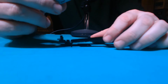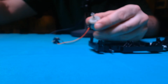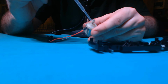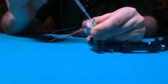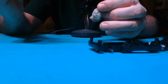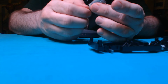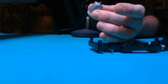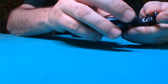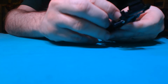Okay, so let's clip the motor back in, and actually before we put the motor back in, I'm just going to put a tiny little drop of machine oil, tiny drop, that end, and then a tiny little drop that end. You don't want too much oil going inside a motor, but just enough to sort of lubricate the spindle on it really. And then let's clip that back in.